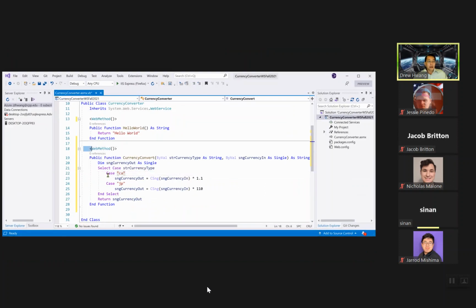So just copy that here, right? Again, this is just a regular function. So web service is no big deal. It's just some function you try to perform, with a very fancy name called web service. Then we have this decision tree here. At the end we just return this currency out. All right. Okay, let's run it.